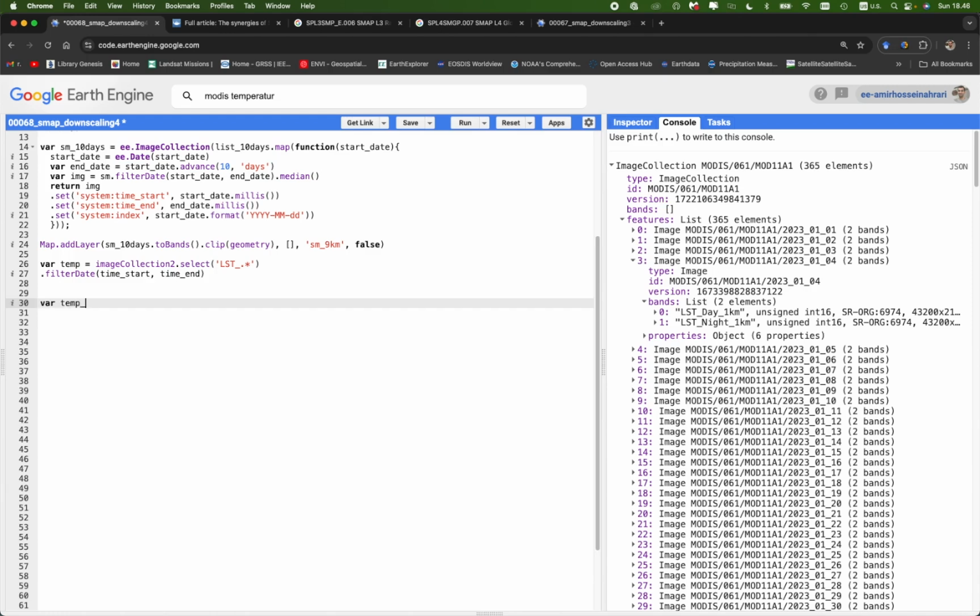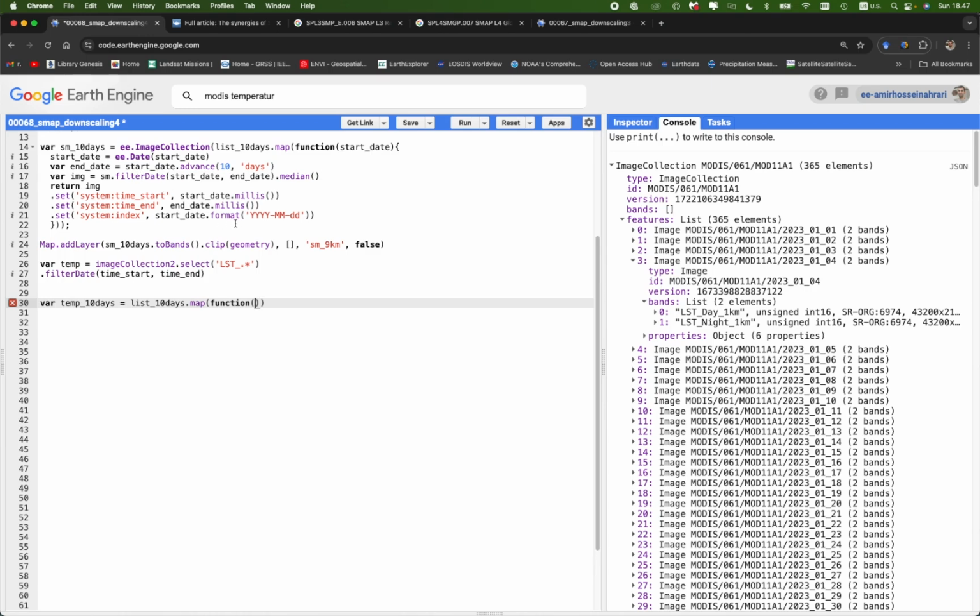A new variable we have is temperature 10 days equals to, again we will have a list of dates as list 10 days dot map. This is the same as the previous function we had for the soil moisture, but the only difference is the import image for filtering based on system start date and end date.